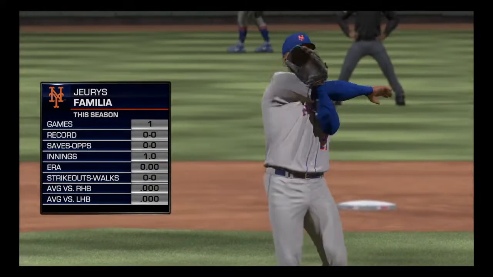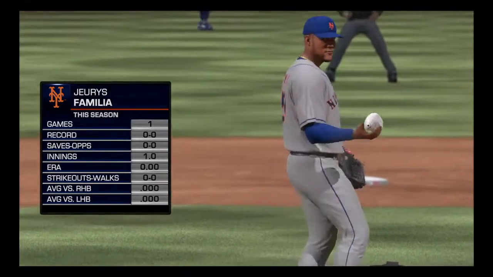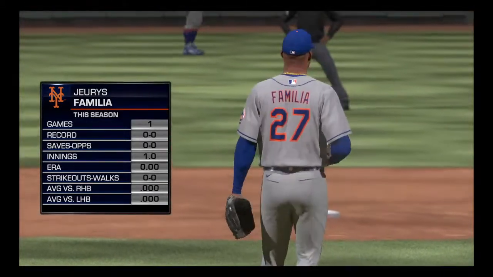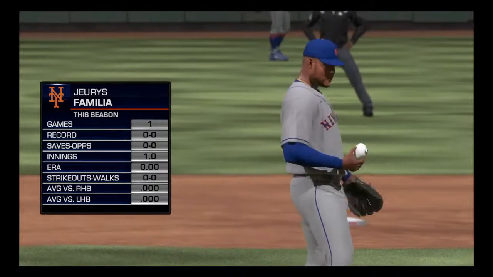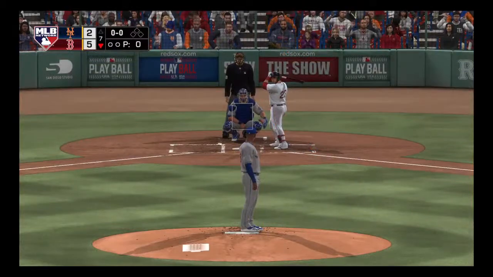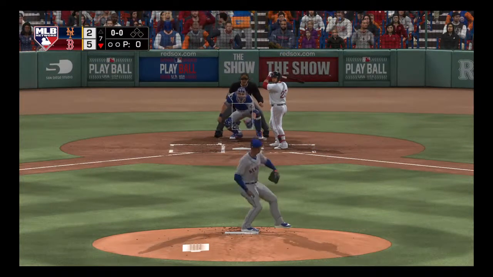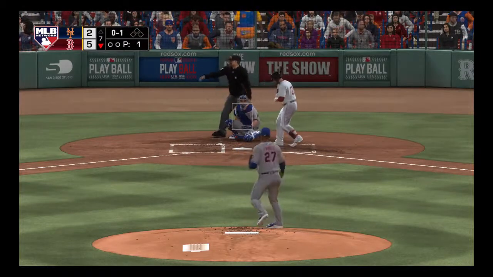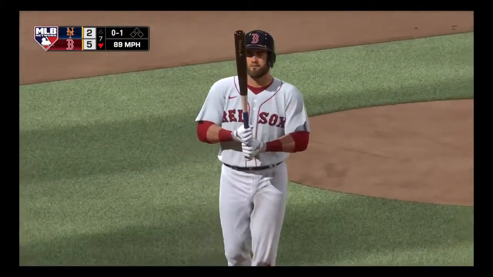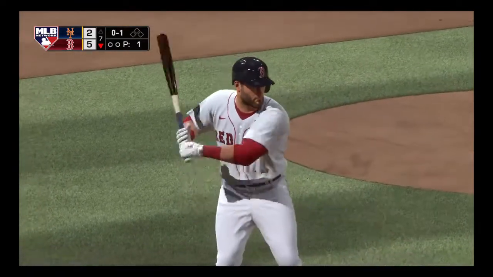Jerry Familia will come on in relief as he'll make his second appearance of the season so far. Number 27, Jerry Familia. Leading off for the Red Sox, into the box, Michael Chavis, as he'll take a look at a slider here that finds the zone for strike 1. 2 hits in 2 trips for him thus far.